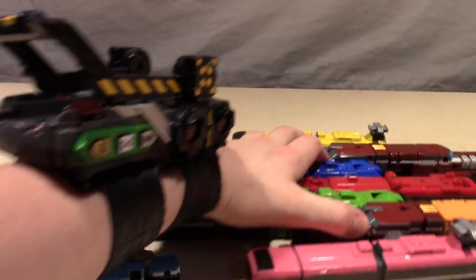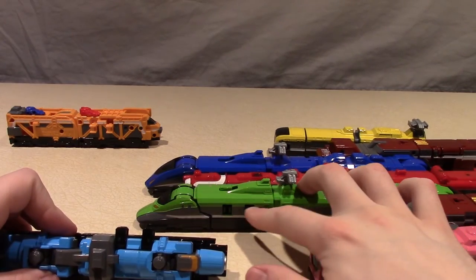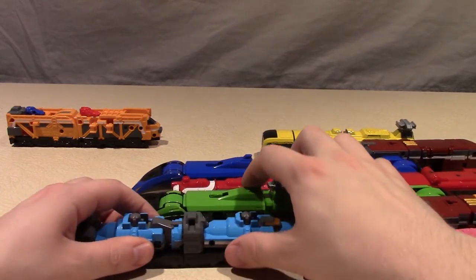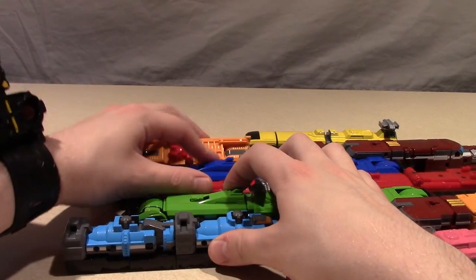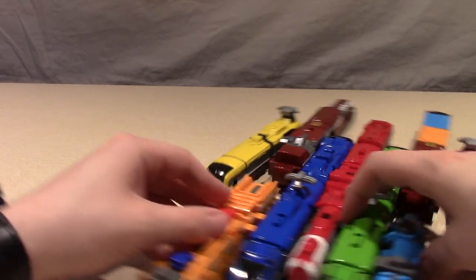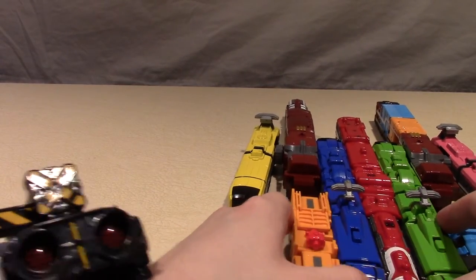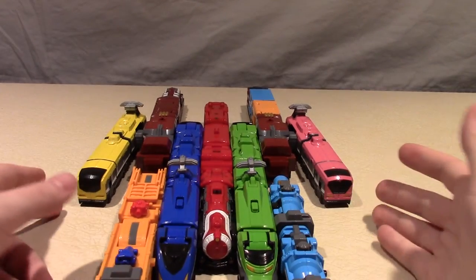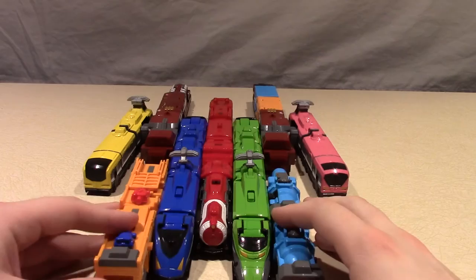Same goes for the other side. There you go, just like that. And then these are coming, and they're connecting to these ports on the outside of Green and Blue. So like I said, you get this really awesome sequence of events where there you go, you've got two trains essentially just passing each other, and as they pass, they just couple.